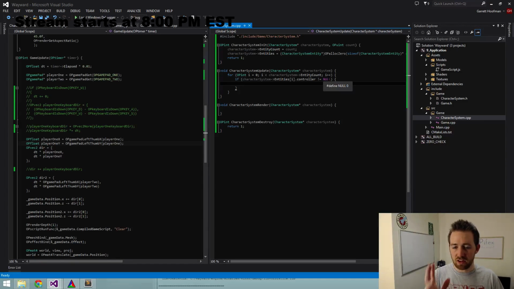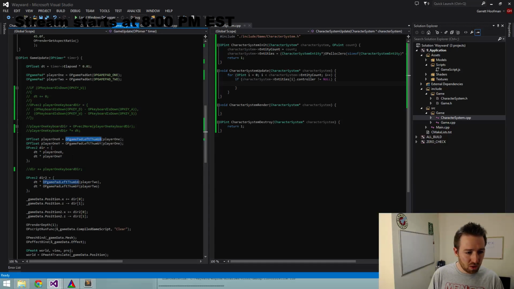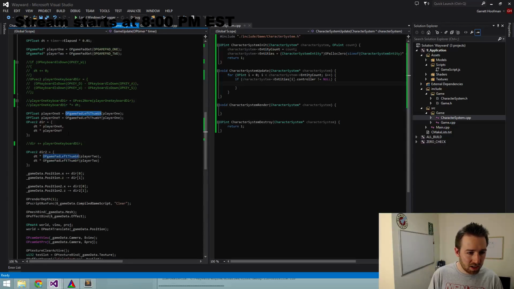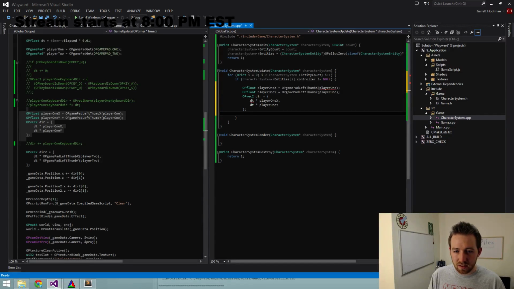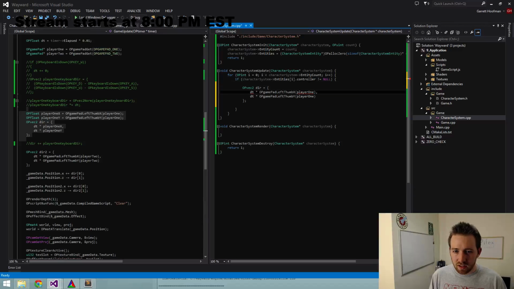It's a pound define null 0. And that happens with this allocate 0. So if it's not null, we have a gamepad attached to it. So then we're going to use those just like we did in the game here. Alright. And we can move these back to here, because I think it looks a little cleaner. And then reuse this.